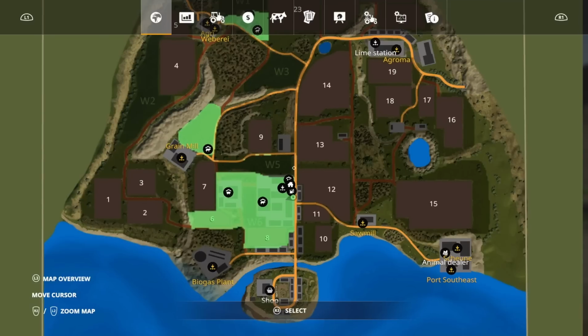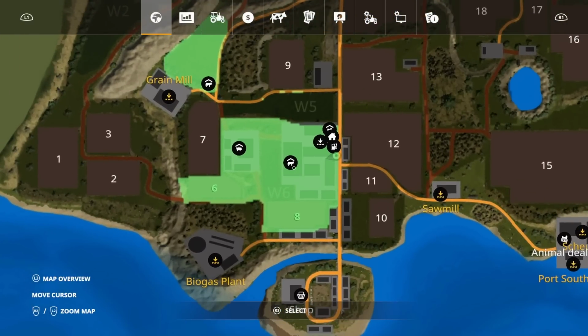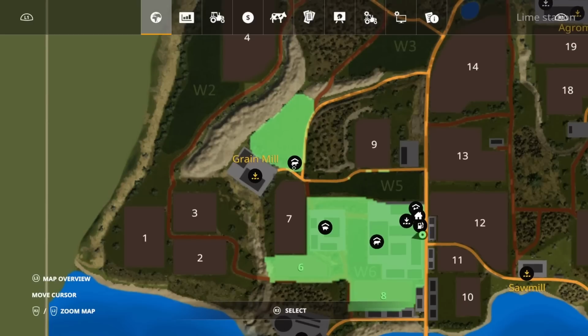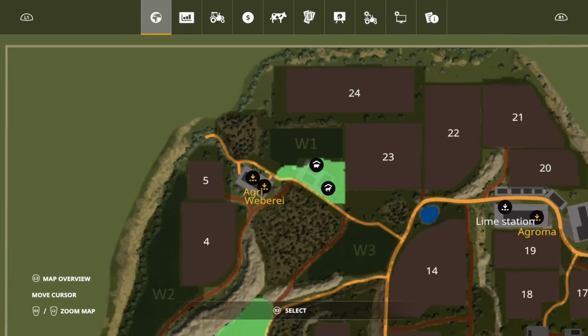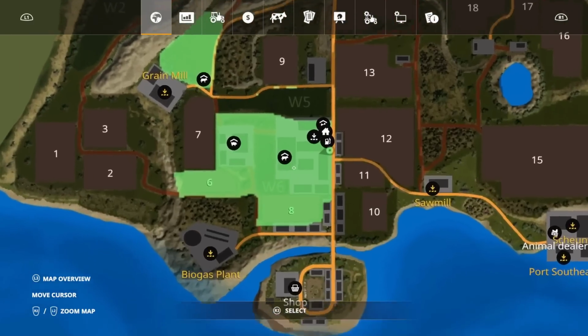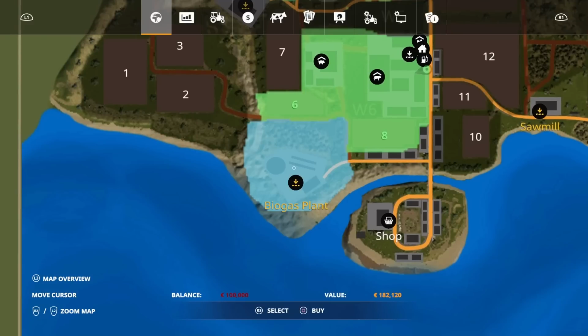What do we start with on New Farmer? Well, we start with the main farm here. We have got a cow barn, we've got pigs, we've got a cow pasture. We also have horses and sheep up the top of the map. So we start with all that, plus field 6 and field 8, which is all very nice. Biogas plant, you have to buy for 182,120.